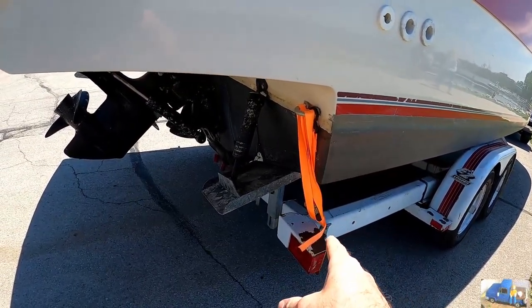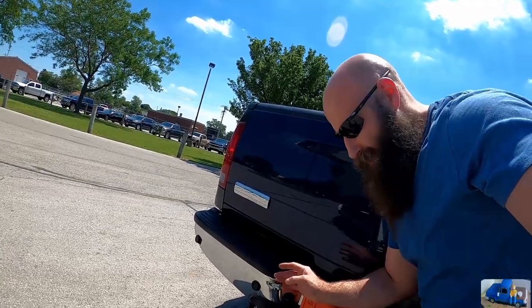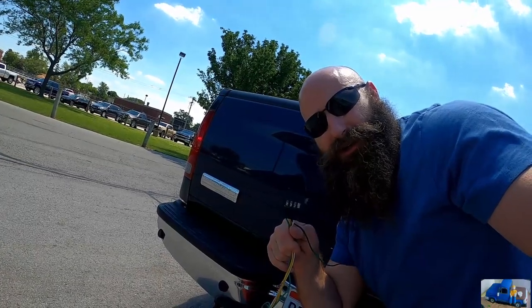You got your rear straps tying the boat to the trailer. You want to remove those. Well, the next thing that's critical, always unplug your trailer wiring before backing your boat trailer into the water. That way your trailer lights don't short out.